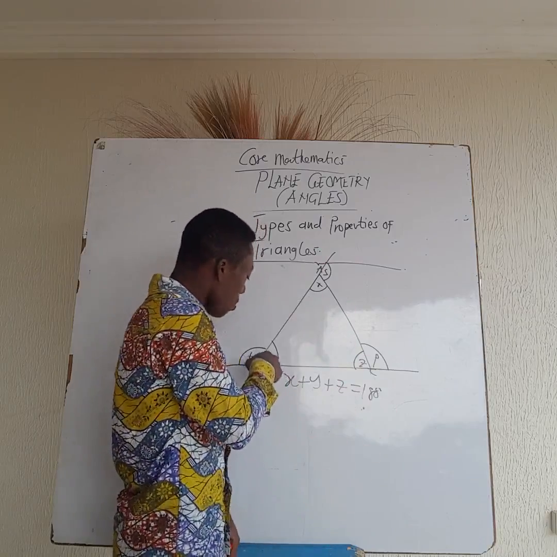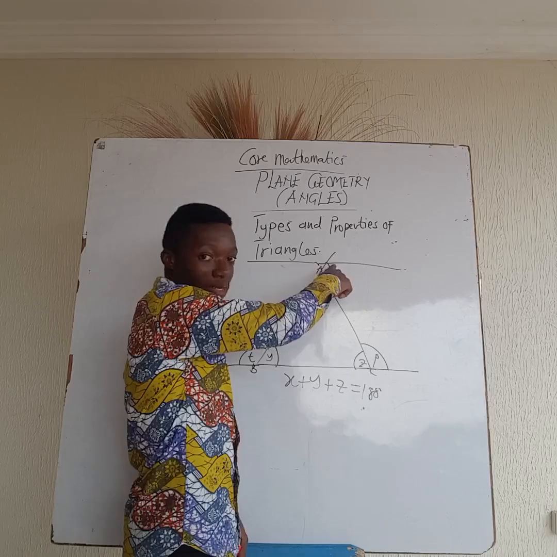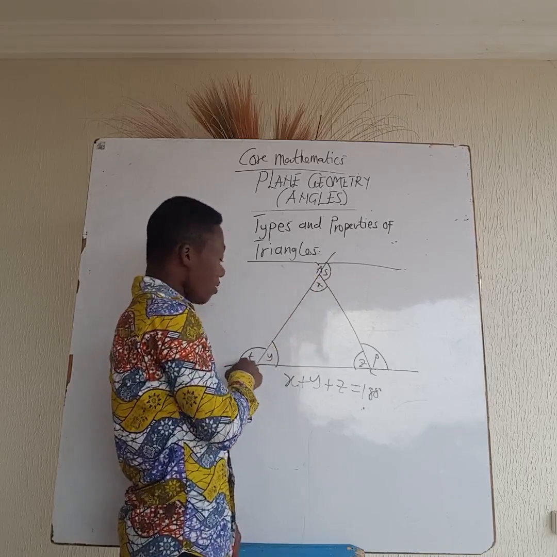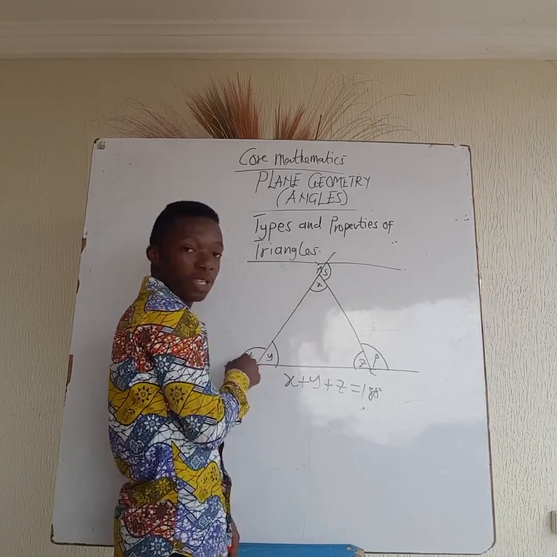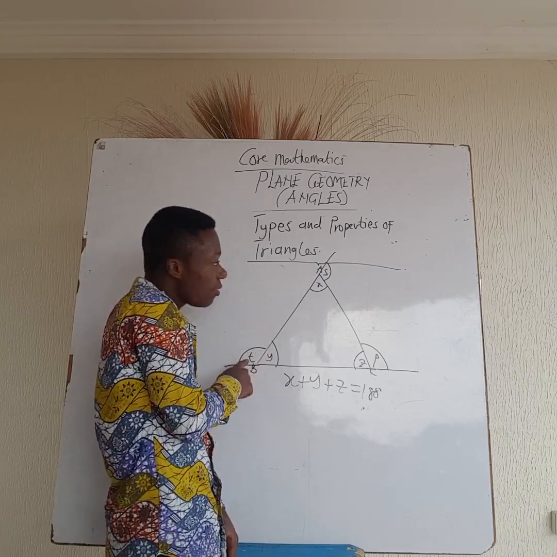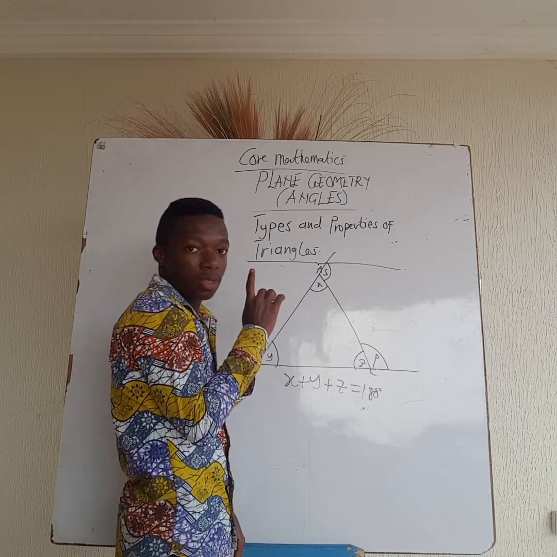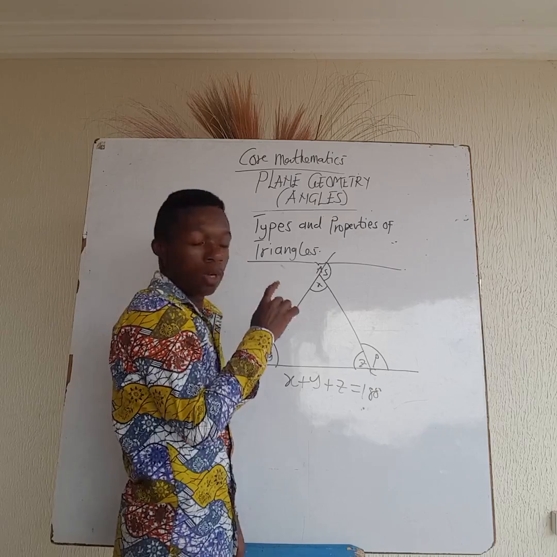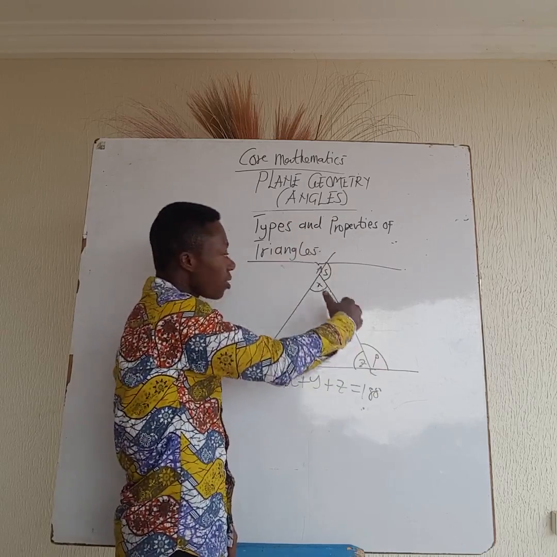So if I should add y plus x, it's going to give me what? This exterior angle x. Likewise, I want to get exterior angle t. If I should add x plus z, that fetches me what? That's opposite, because here, where is t facing? Where they are facing is what you need to be a bit cautious of, or you need to know. Where t is facing on this triangle, it is facing what? This side, which is what?